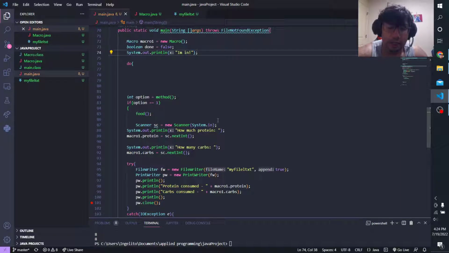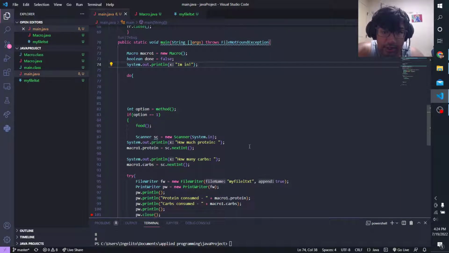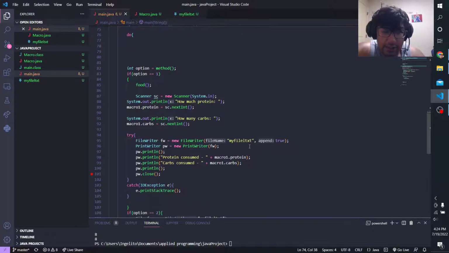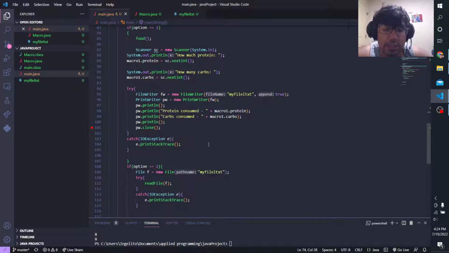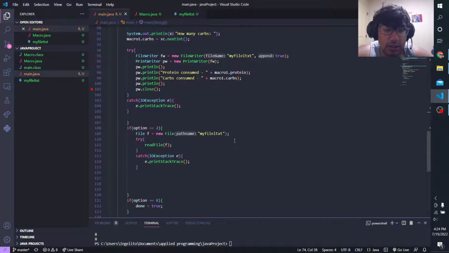I could have done that in the method itself, but I felt like it was getting too long, and I wasn't 100% sure where I was going to go with the program yet. So I have that, and then I am writing it onto the file here, and we have an exception in case something goes wrong with it.